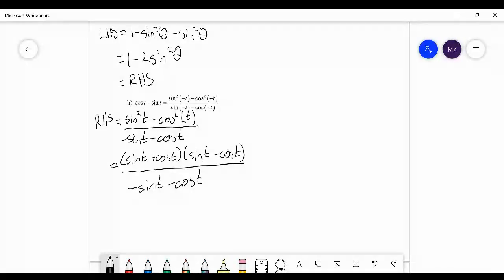Now you may be asking yourself, well, how in the world does this help me? I'm subtracting the cosine t, and in the numerator I have a minus cosine t on the right, but it's a positive sign and a negative sign. Well, what if I took out that negative? Not take it away, but took it out.